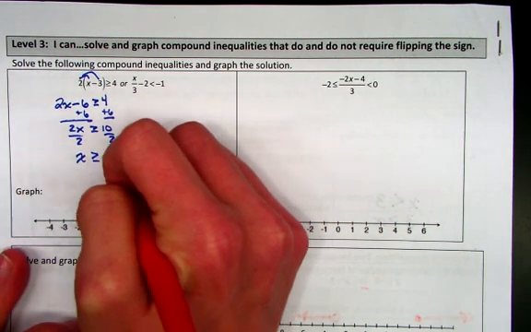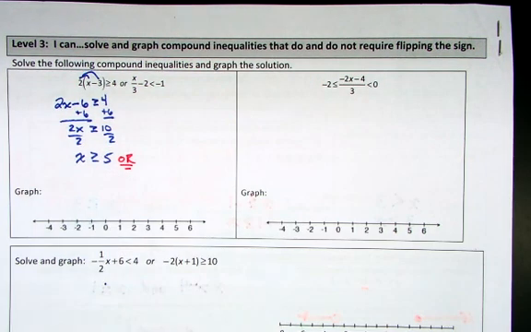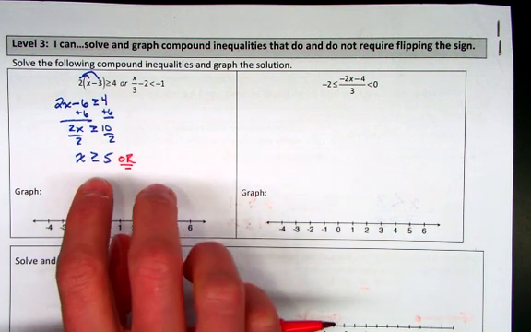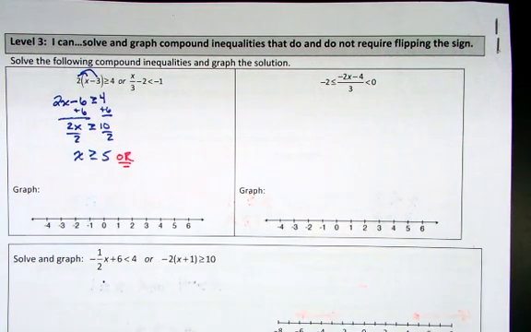Now this OR is essential to include when you're writing your solution, because if you have two inequalities, there's a difference between OR and AND. Okay, it provides a completely different graph, so you have to put this in order for that to be correct. Okay, you cannot assume someone's going to guess that they know what it is.